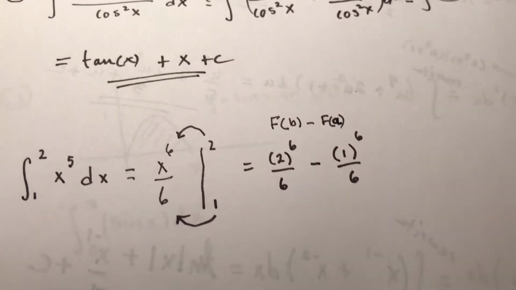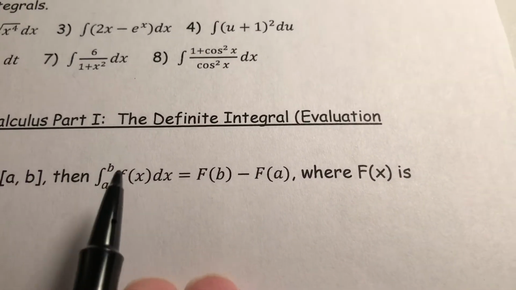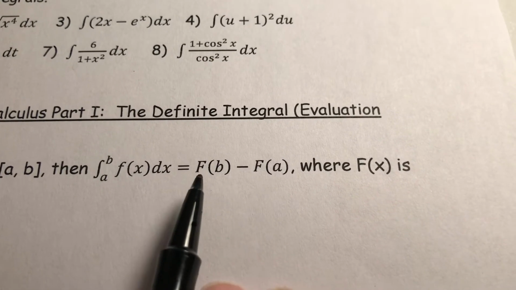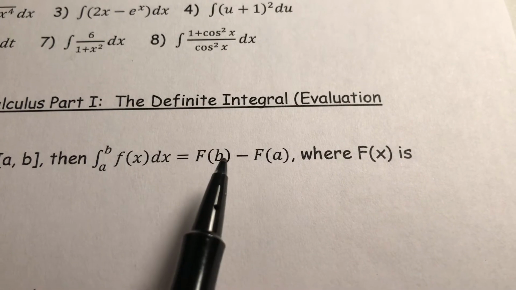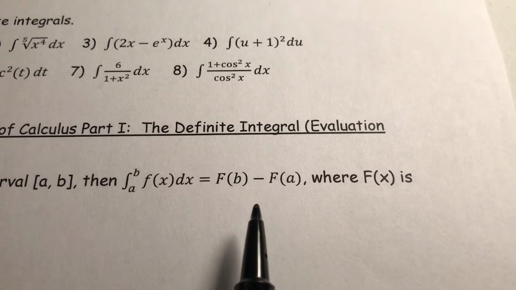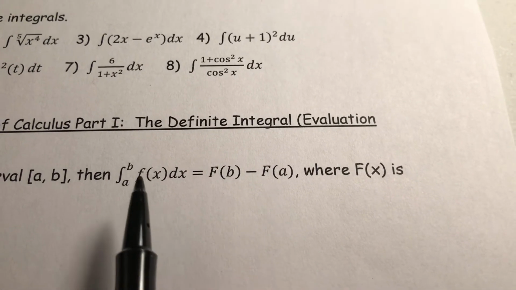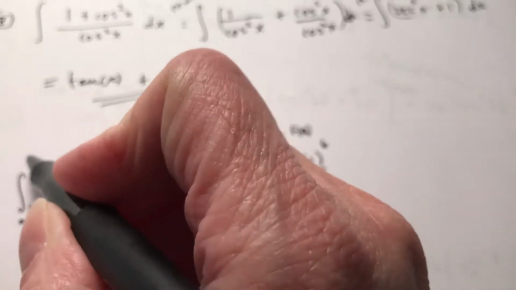a. Okay, over here. Now, what am I talking about? I am talking about the integral from a to b of f of x dx is capital F of b minus capital F of a. And notice that we put the top one in first on the interval. And you know what an interval looks like along the x-axis of this little function here. So my a is this one and my b is this one.